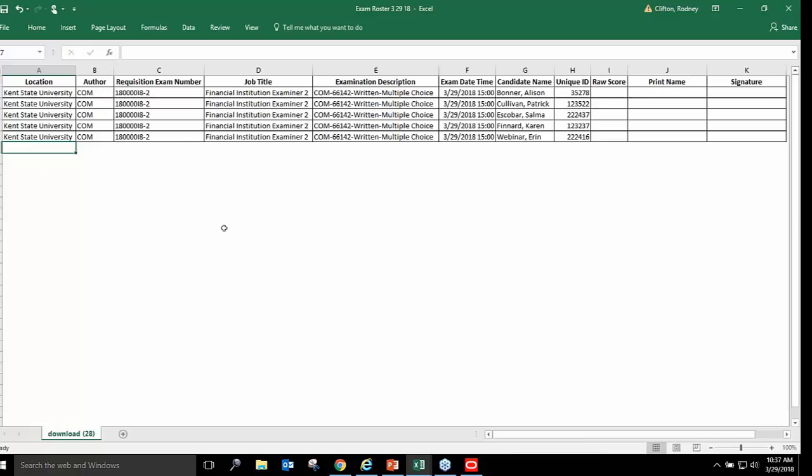This could now be sent to the proctor, or if you have it for test day. But let's now assume that everybody has come in and tested, and enter information into this spreadsheet to simulate getting it back, so that we can do the same thing that we were seeing in our slides. So we'll enter some scores and some schedule changes.